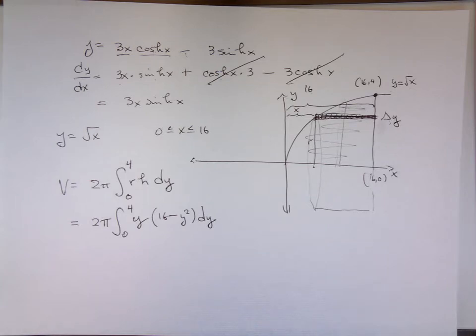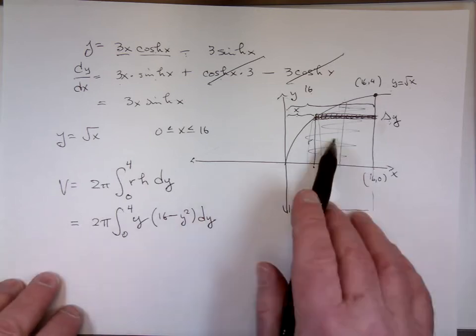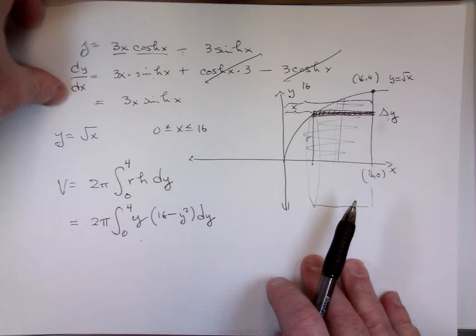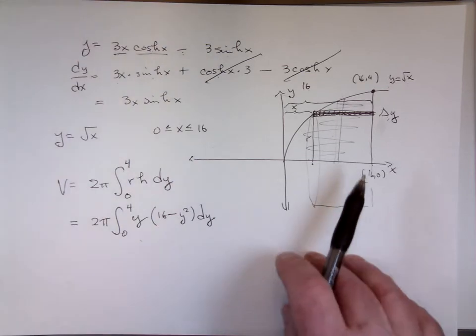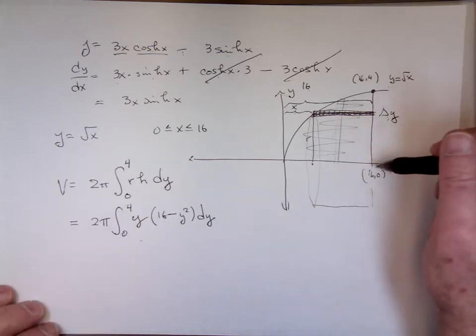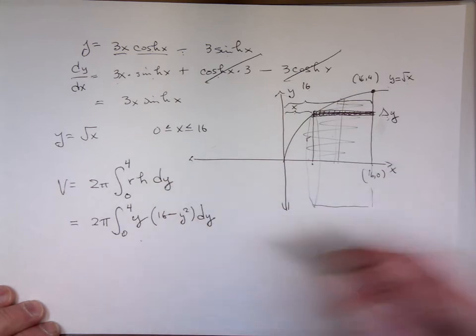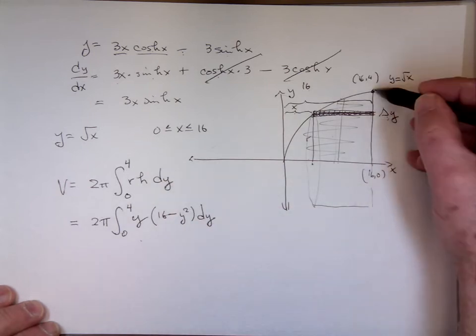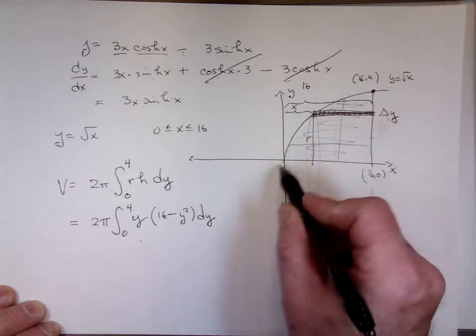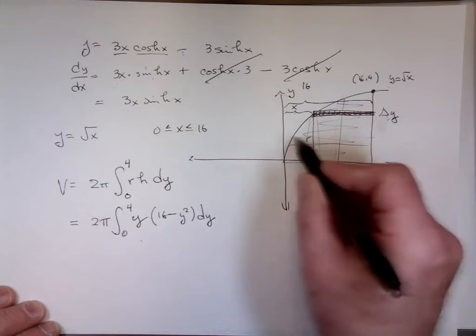Okay, here's the deal. This would be this problem. That's not the problem that's asked. So it's up to 16. That's the thing. But what if you get the 0 to 4? Because everything has to be in terms of y, and y is going to go from 0 to 4, to the height of the whole. So you got to do these rectangles starting from here where y is 0 until you get to here where y is equal to 4.